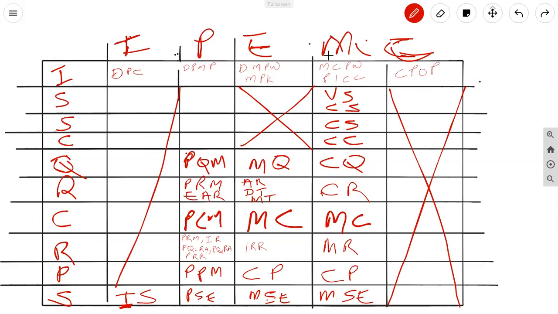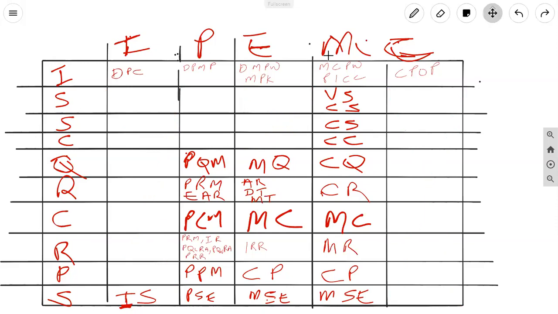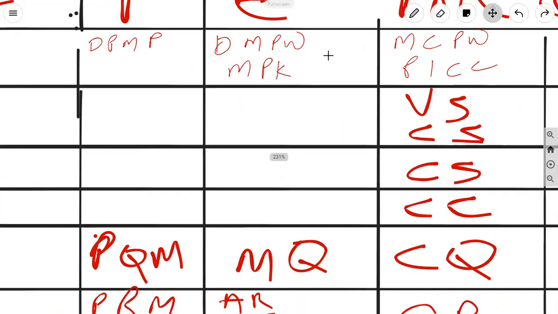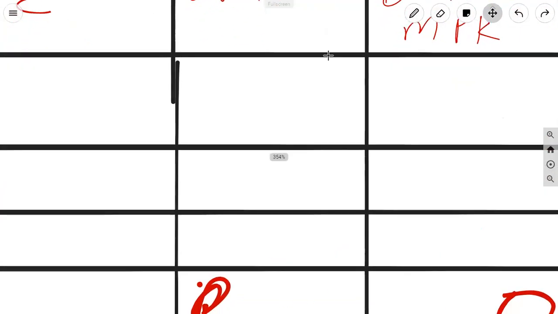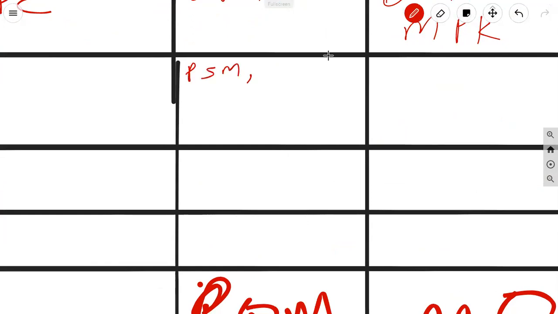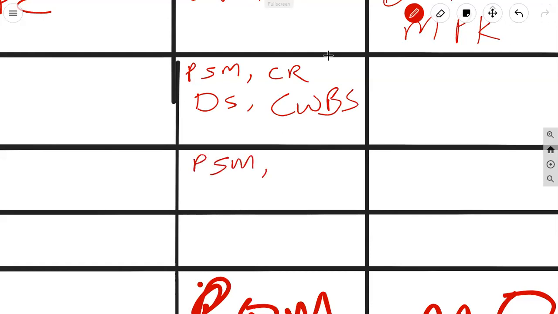All right, let's get rid of those. And let's finish off. We know everything else we got is in planning. So we got plan scope management, collect requirements, define scope, create WBS, plan schedule management, define activities, sequence activities, estimate activity durations, and develop schedule.